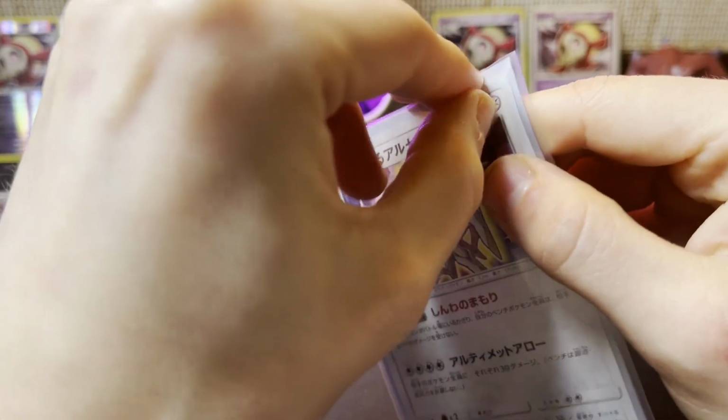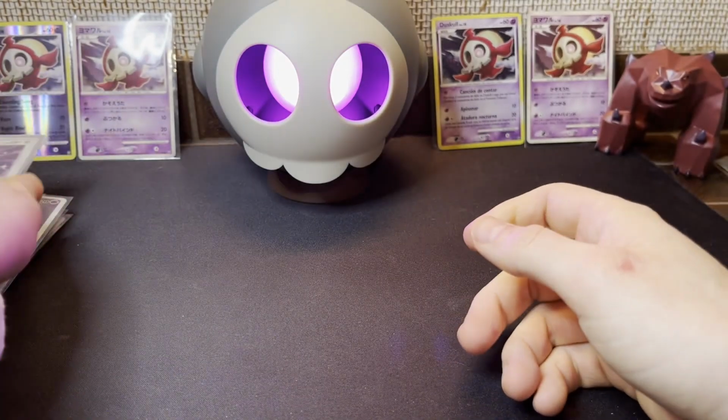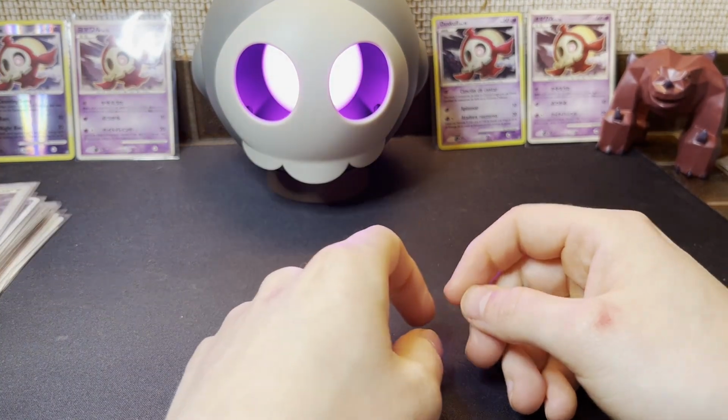Remove the piece of tape if I can. If I don't do this in 5 seconds, I'll just put it back on the pile. Okay, it's going back on the pile. Otherwise this video will take ages.